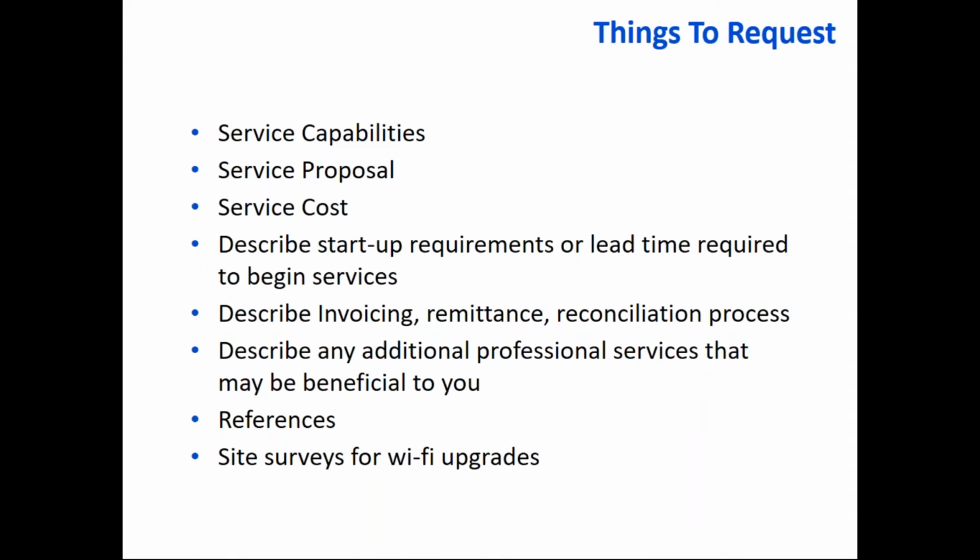Describe invoicing, remittance, reconciliation process. All right, because depending again on the size of the project, if you're asking for equipment for multiple branches, a lot of times it's easier if they show you a breakdown of cost per building, because remember, each building gets its own budget. All right, so it makes it easier when you say, okay, here's the router, the switch, and the 10 access points for this specific branch. Here's the cost for putting in new cabling drops for that branch. Makes it much easier whenever you're splitting out the cost, filing the 471, where you already have that split out for you.